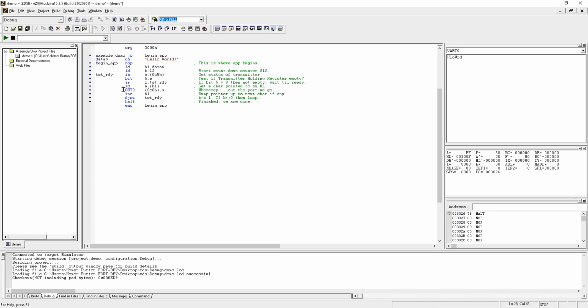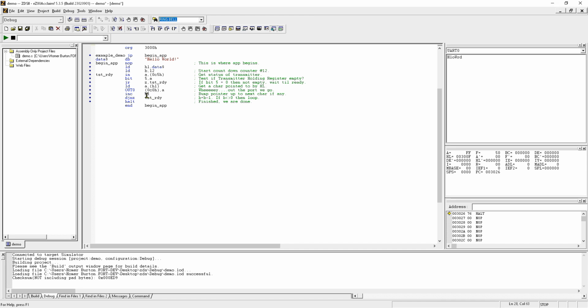you fall through, and we're going to load the accumulator with the contents of the H&L register pair. What is pointed to by the H&L register pair?